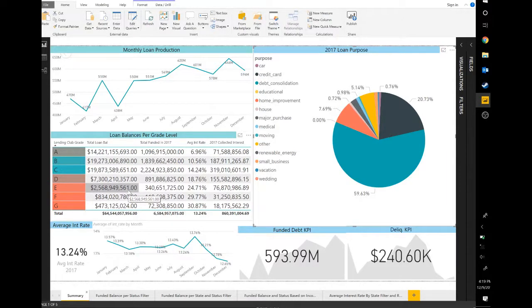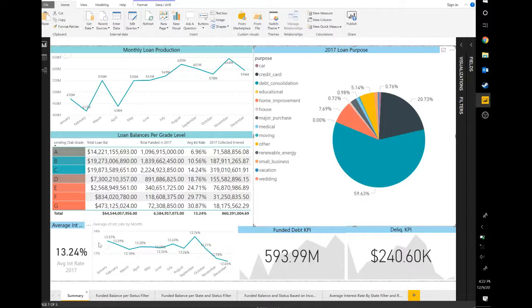It shows loan information per each grade. Grade in Lending Club indicates customers' credit worthiness, A being the strongest and G being the weakest. For example, we can see that in 2017 there was a total of $6.5 billion of loans originated. Out of that, $2.2 billion was lent to C grade level customers at an average interest rate of 14.24%, collecting $319 million in gross interest income.